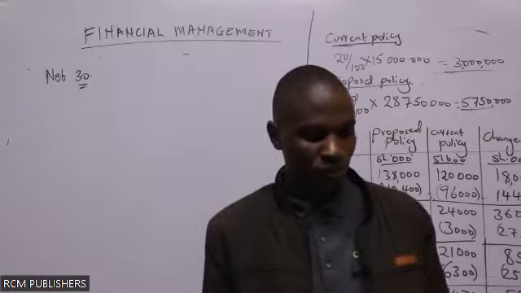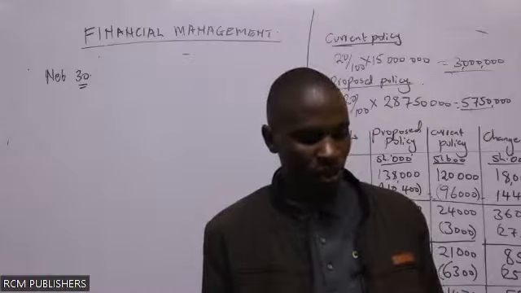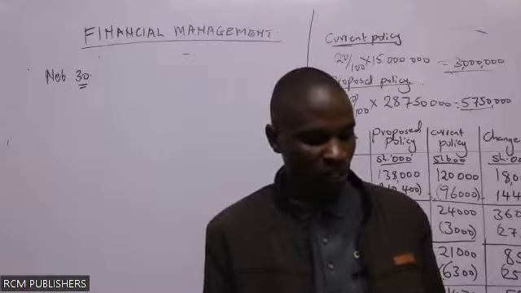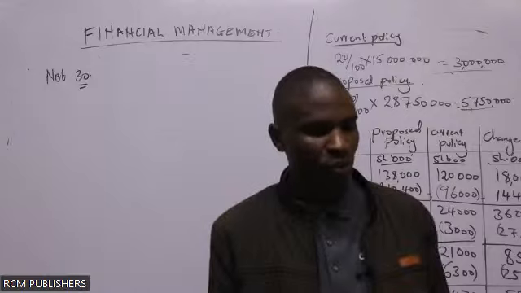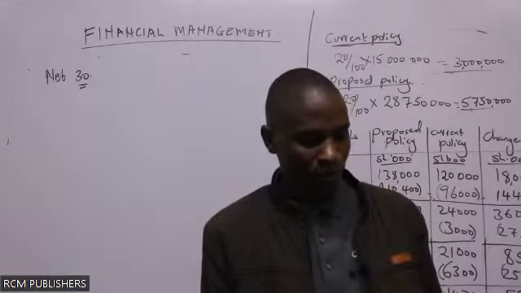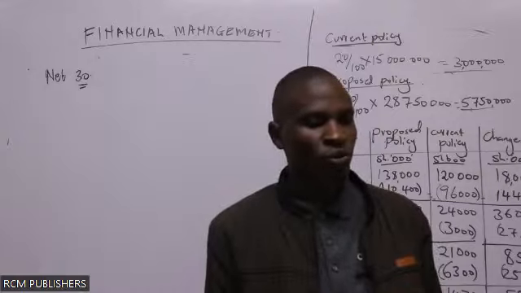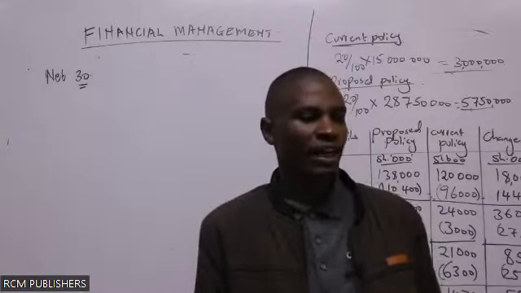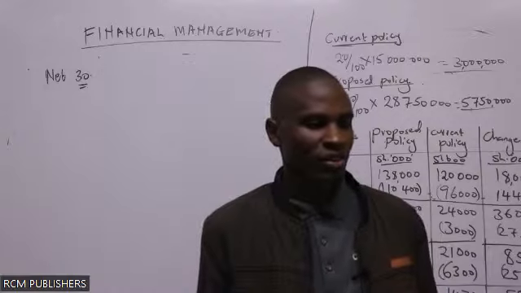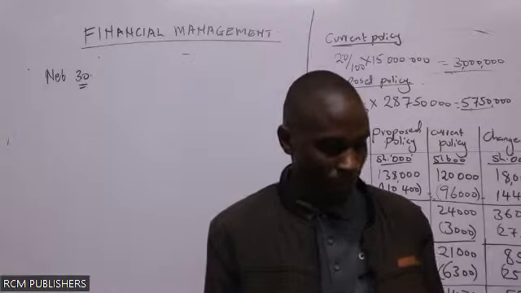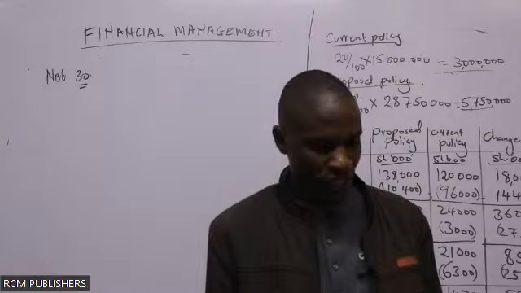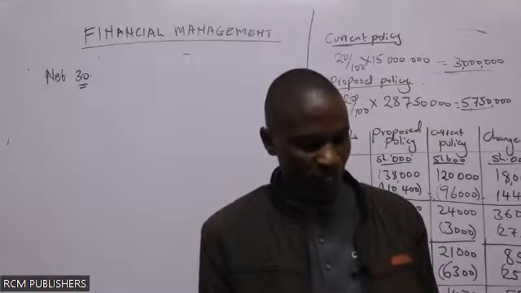The management of Google Limited intends to change the company's credit policy from net 30. Good. At least now we have this. See, net 30 to 3/10, net 60. You see, now you should be having that information, 3/10. That means there is a discount rate given here. If this change is effected, annual sales are expected to increase by 25%.